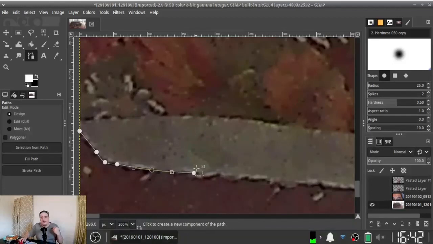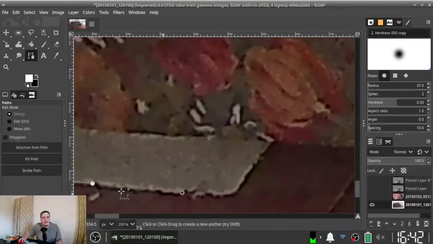There is a little idiosyncrasy to the path tool. If I'm selected right here, and I click right here, it doesn't draw the line. So I have to connect these two points. So I'll hold control and click on this white thing, and it shows a chain link right there. So I can link them together. And then I can do it again right here. So you can click right here as well.